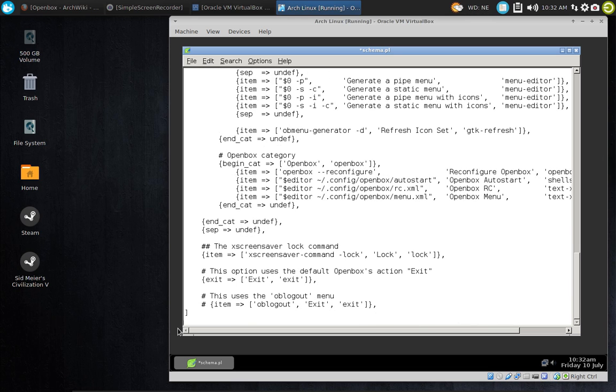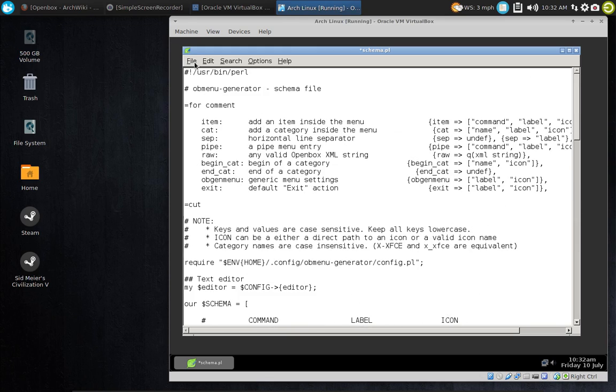Now on the bottom right here, it says use this option to default Openbox action to exo. We're not going to do that. We're going to hash that out. And then ob-logout. That one we're going to unhash, remove, and hit save.